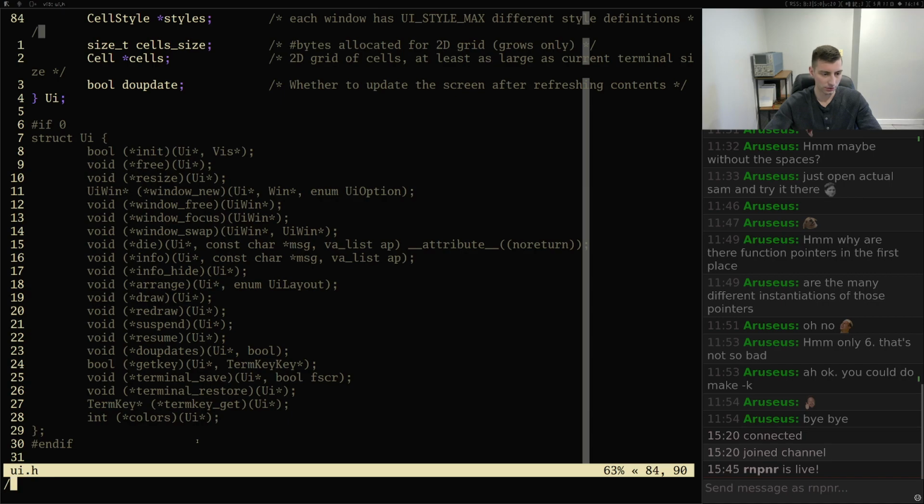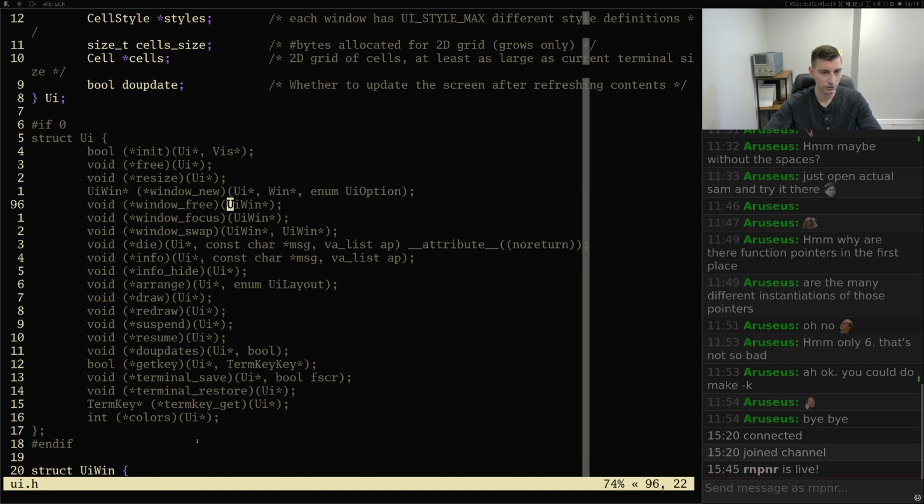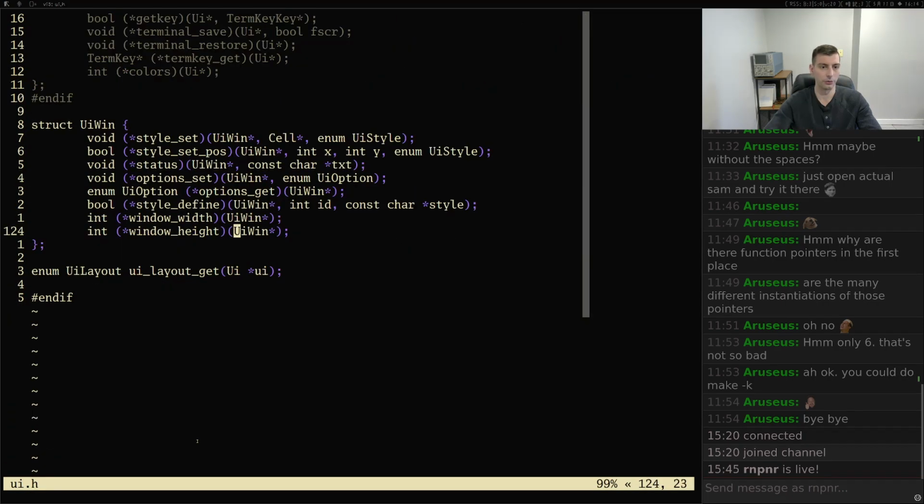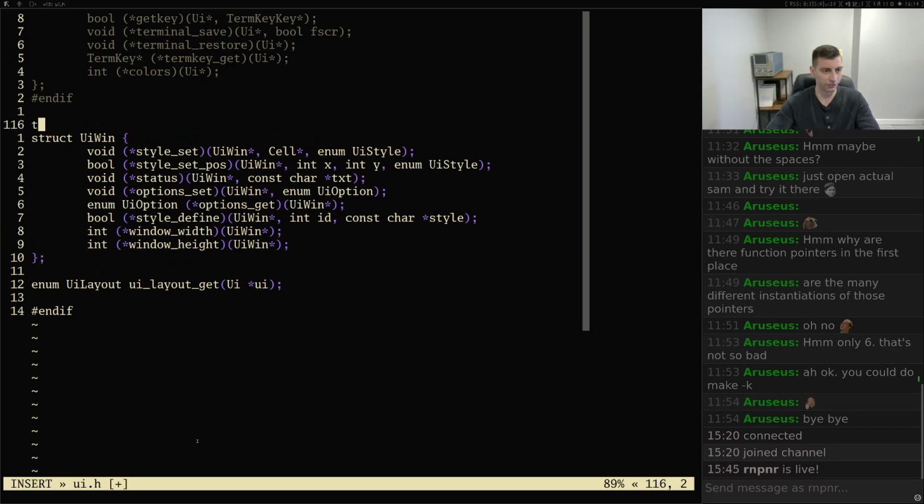UI win pointer. It was all for that. Okay, well, actually, I see why that was like that. That's kind of ugly, but I don't want to fix that right now.